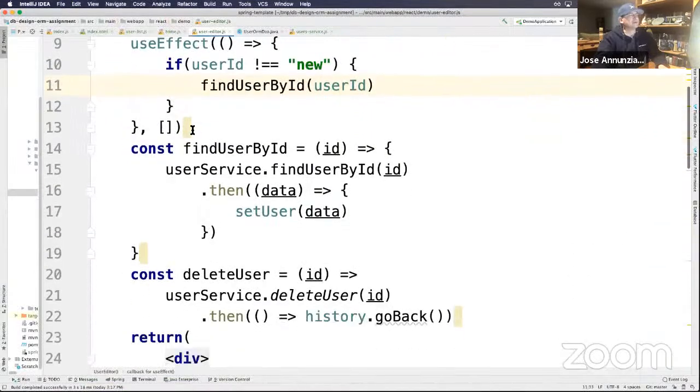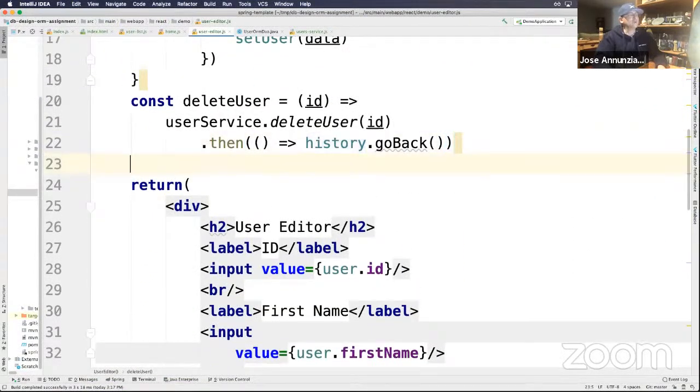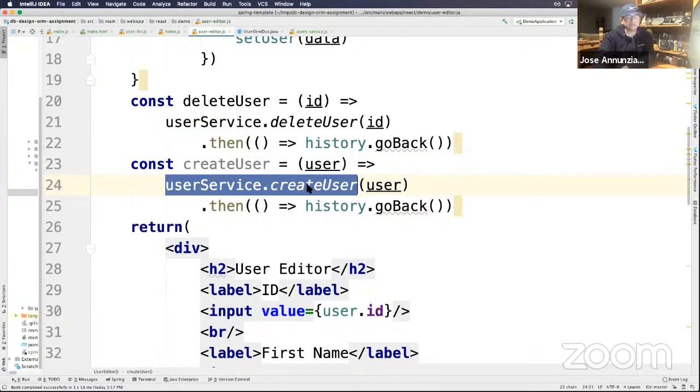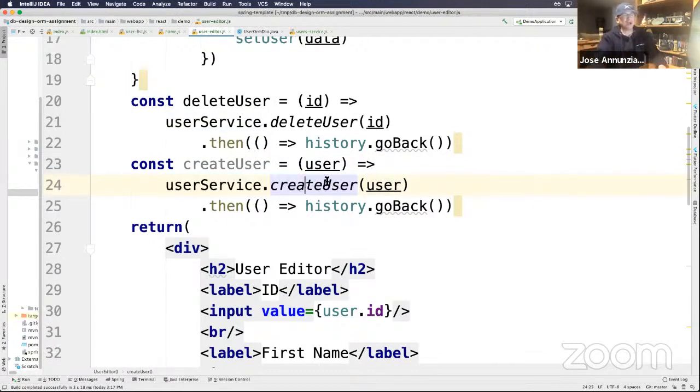In the editor, we're going to have a function called create user, which we want to kick off with a create button. And when we call that, we're going to pass it some user object, and we're going to use the service to send the user to the server using our create user server.